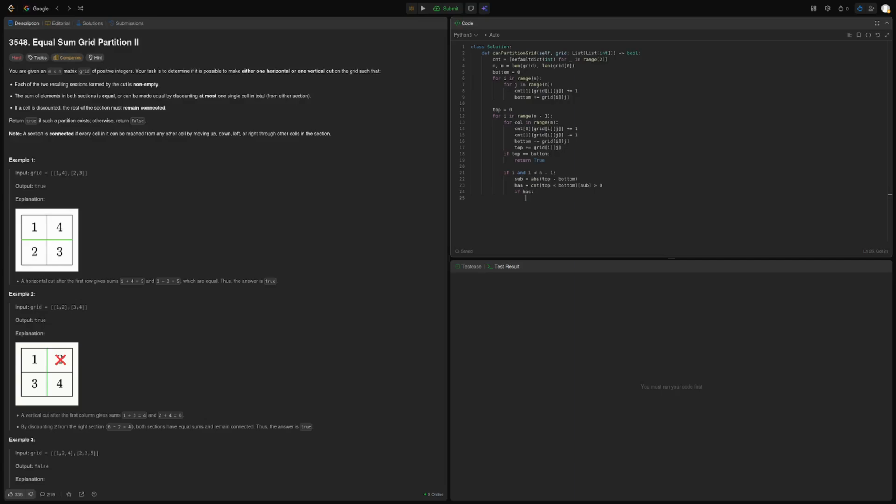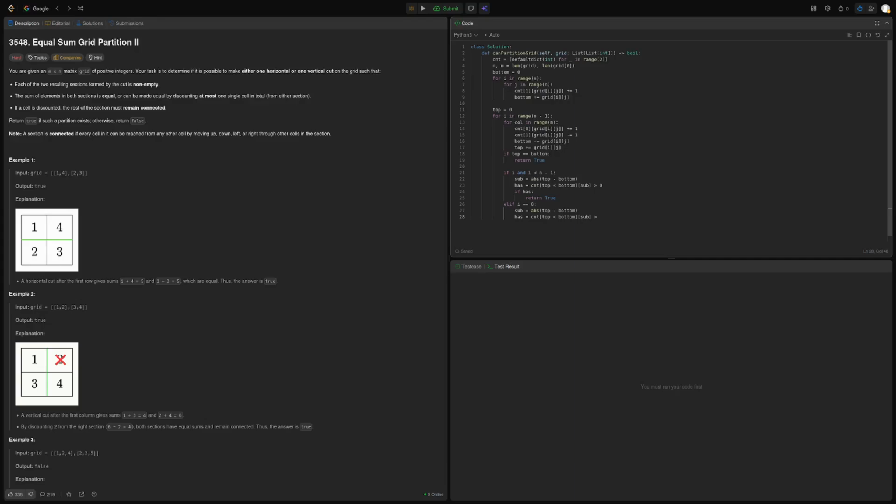If has, otherwise, or let's do elif i is 0 and bottom. If we are at the 0th row, then we have top under bottom and some element, I don't care, and it should be larger than the difference.